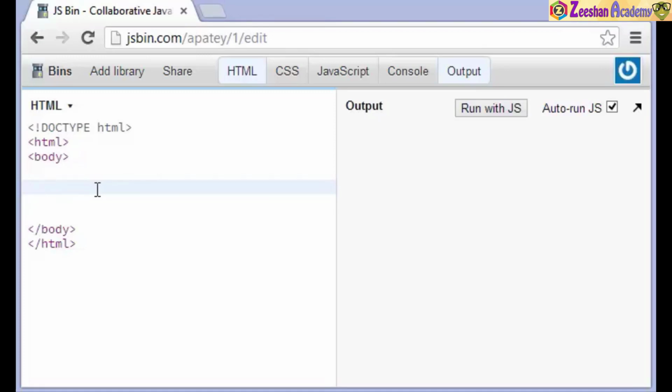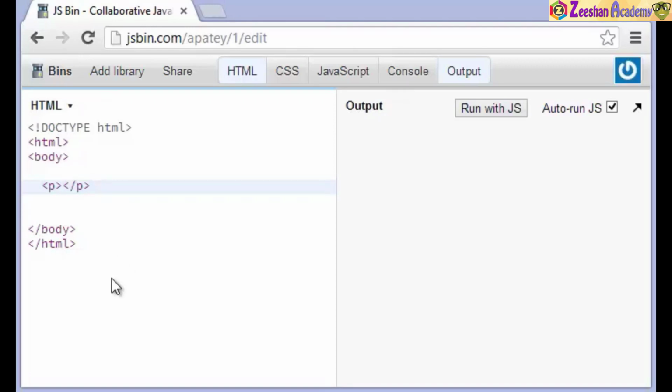Let's go ahead and add in something called a paragraph tag. So it's just simply P, and then we're going to close off that tag right away. You want to get in the habit of closing off that tag. Okay. Now, you'll notice that if we put the capital P, this turns red, and the reason is that it should be all lowercase. And you'll notice that things that turn red in JSBin will equal some kind of error or warning.